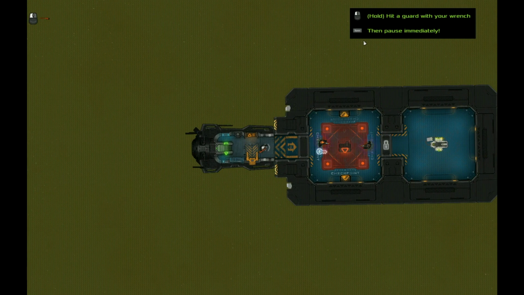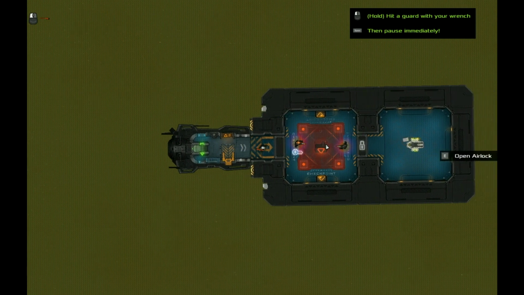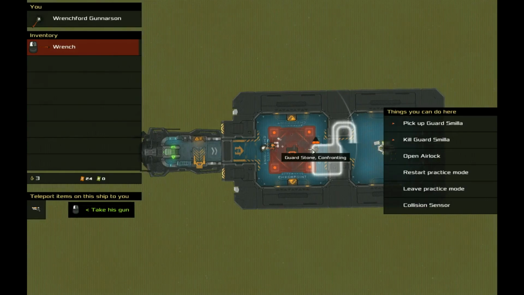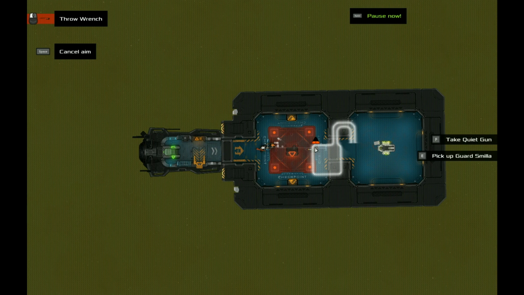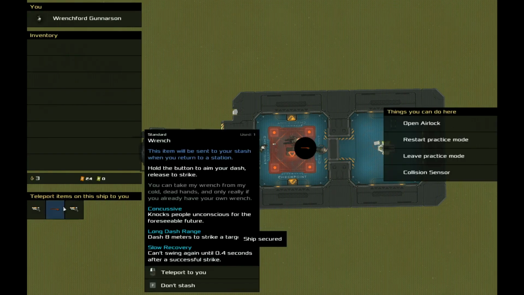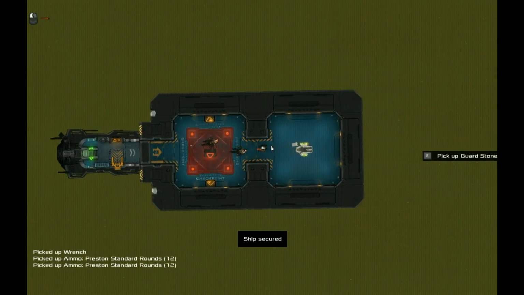And the game is giving you some hints here on what you should do. Especially in situations like this. Bonk, pause. And you can either pick up that gun, or you can hit T and just kinda throw the wrench again.